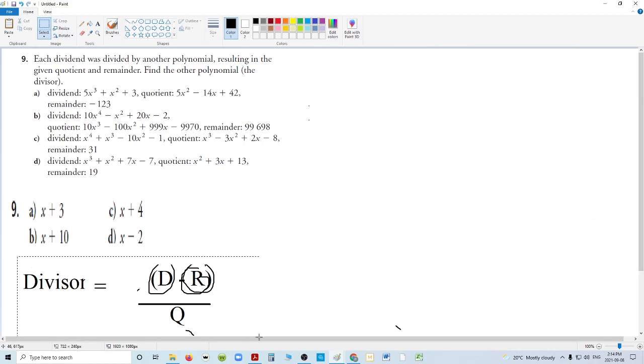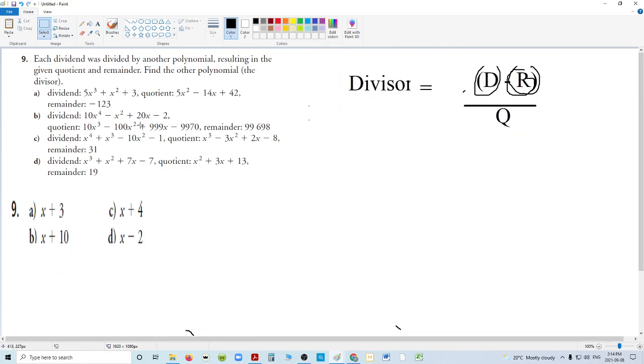So now instead, since we have this nice equation, we're going to take the divisor. We don't know it, but we know our dividend. It's that. We know we have to subtract our remainder, so don't get confused by the signs though. So our remainder is like this, and I should have just put whatever minus remainder in brackets up here. So it's minus whatever our remainder is. Whatever it is, it's independent of this minus. All over, and what was our quotient?